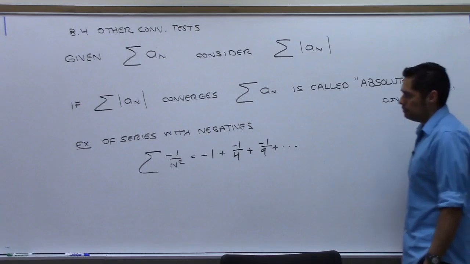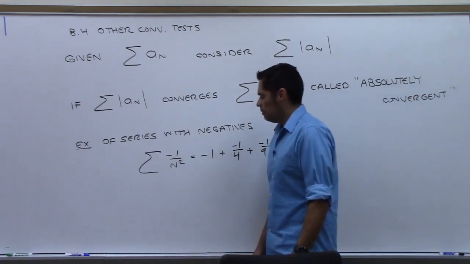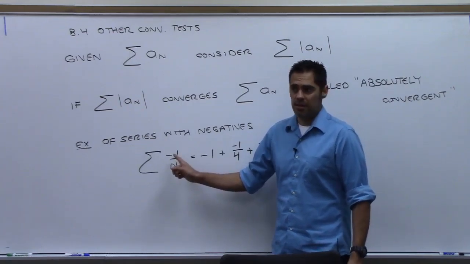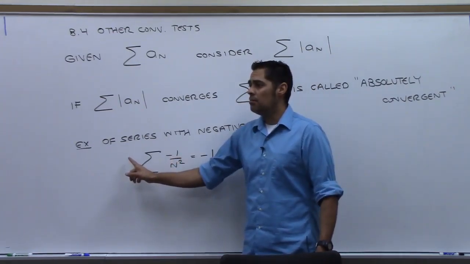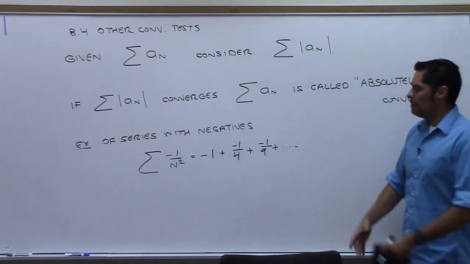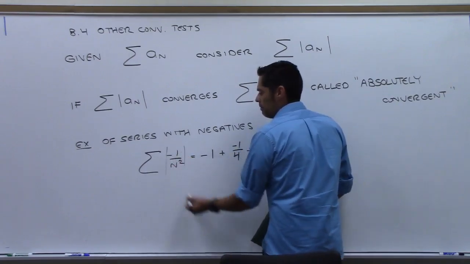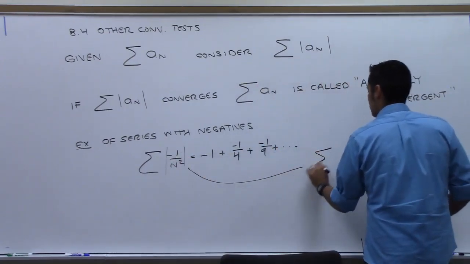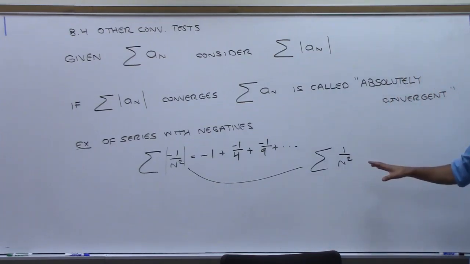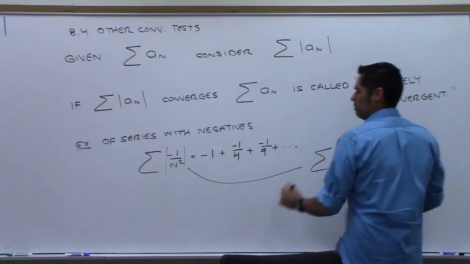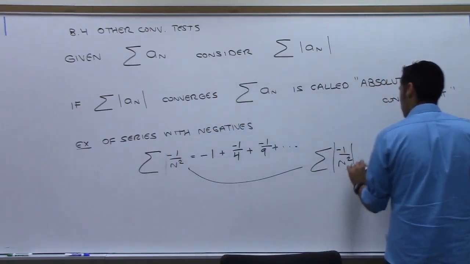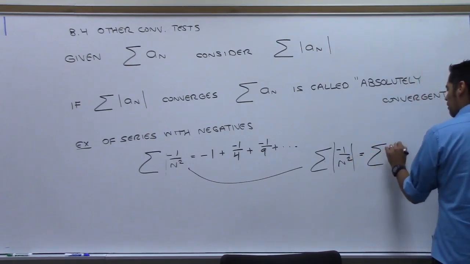It would converge for the P series. Yeah, this is a P series, isn't it? But we didn't have the negative there before. But negative is a constant, right? So I can just pull the negative 1 out, and then it would be P series and it would converge, yes? Further, if I take the absolute value of this, right? Isn't that just this then? Yes. So looking at, let me not put the absolute value right here. The absolute value of negative 1 over n squared equals sum of 1 over n squared.